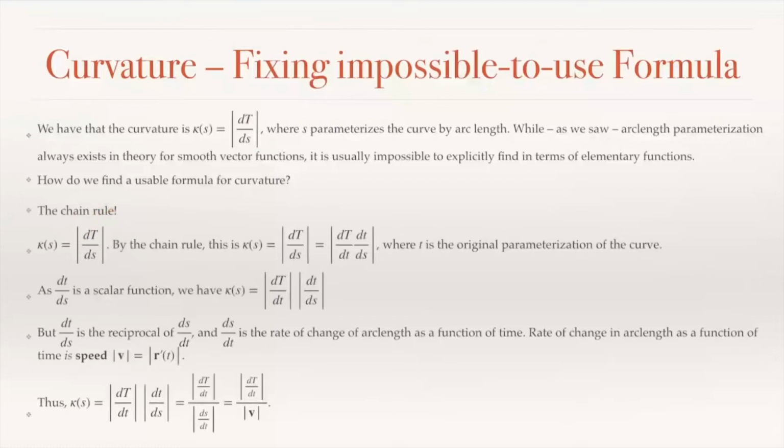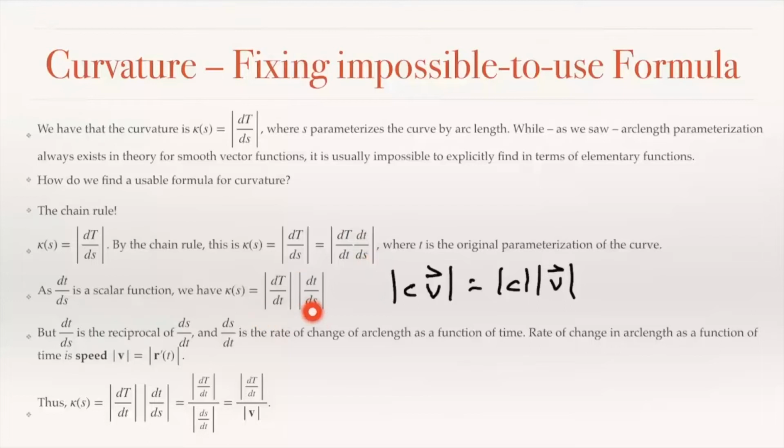The chain rule. So dT/ds is, by the chain rule, the same as dT/dt times dt/ds. One way to think about this is that the little dt's cancel out, and you're left with the big dT/ds. And both of these guys are much more reasonable to find. dT/dt, that is just the derivative of the unit tangent vector with respect to whatever our original parameterization is. And dt/ds is a scalar function, so we can use the fact that the magnitude of c v is the magnitude of c times the magnitude of v, like that. This is a scalar function because s is a scalar and so is t. They're both just real numbers. So the result is that this is just a real number. So we can separate it out like that.